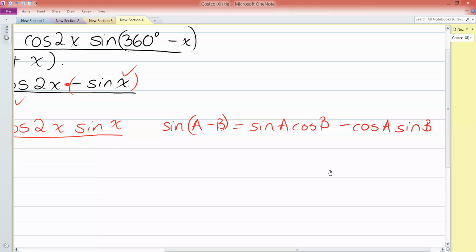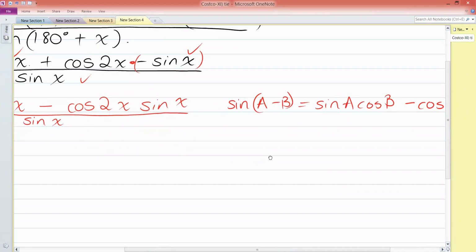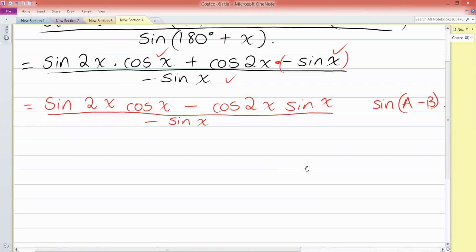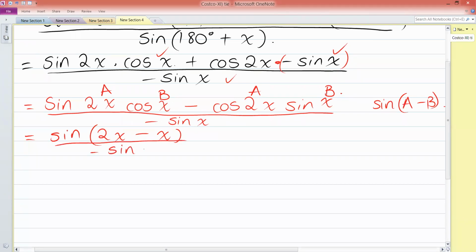So that's what we have here. Using that, I can reduce it or make it smaller, and it ends up as sine 2x, because that's the A, minus your B, which is the x. Now, this was your A, this was your B, and this is A minus B here. Since it's in brackets, you can simplify that, and this will become sine x at the top and negative sine x at the bottom. So your final answer is just minus 1.